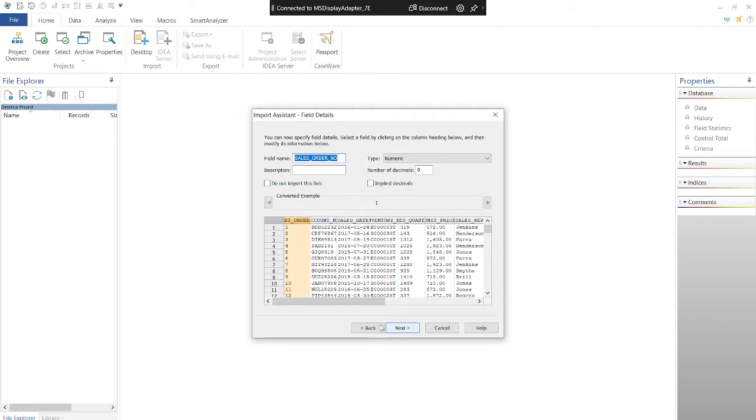Okay. Now, sales order number right here is showing numeric. I don't like that to be numeric. I want it to be a character, right? This should be a character as well. What about sales date? What should that be? Jaime?